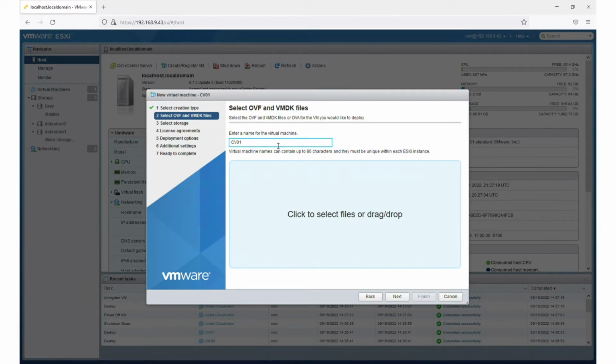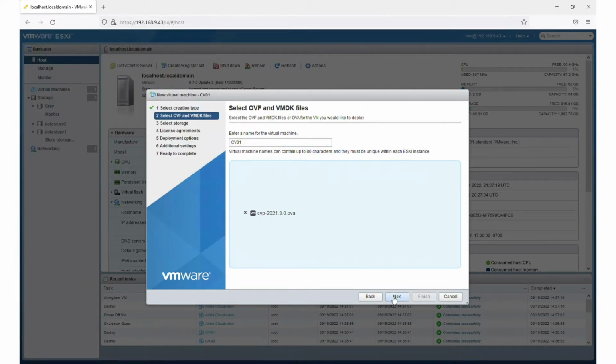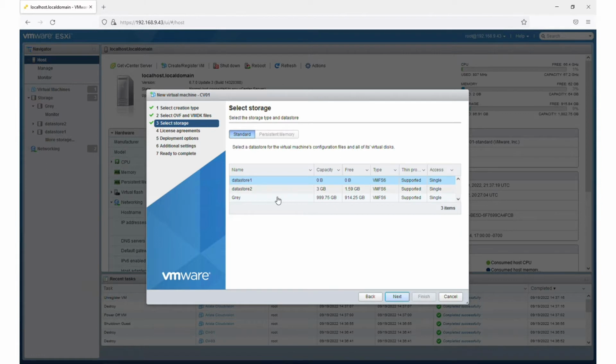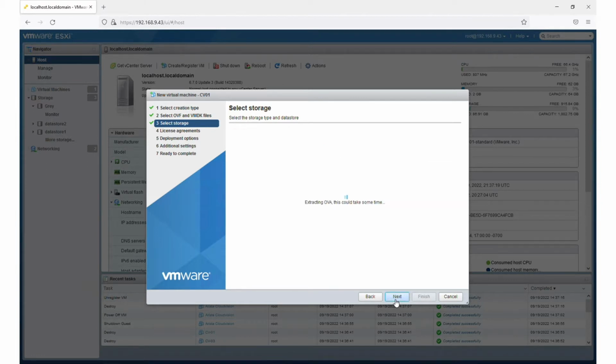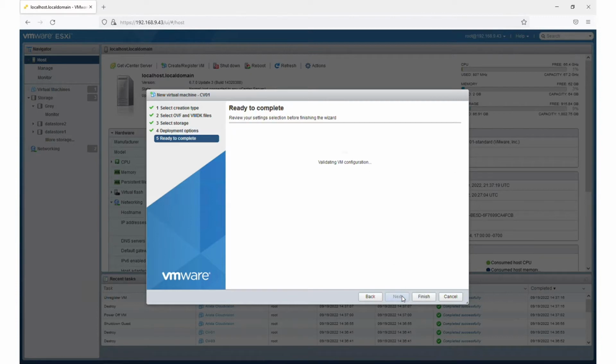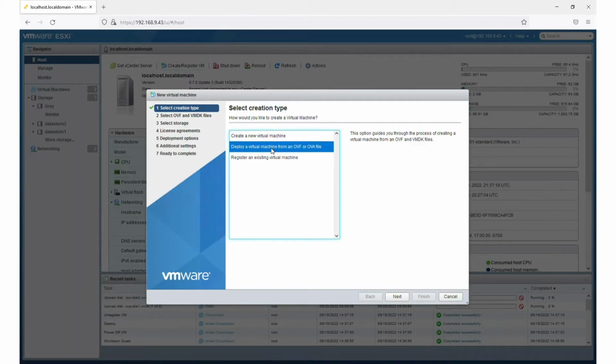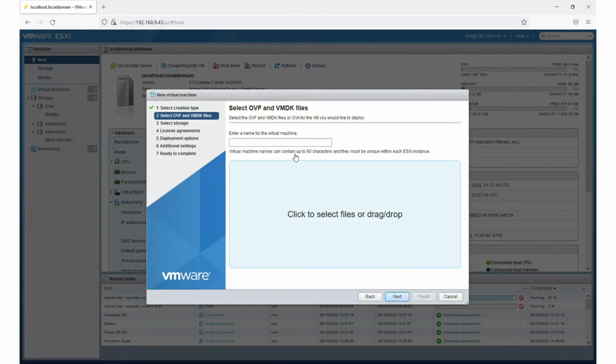Select the OVA from the stored file location. Select the datastore from your options. Select the VM network. While the VM creation takes place in the background, repeat this process for creating the other 2 VMs.